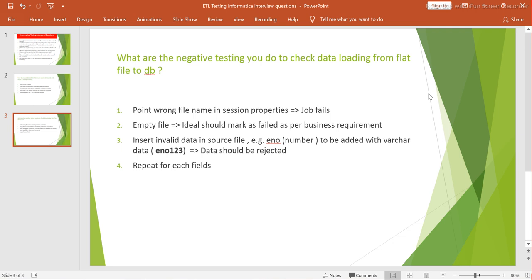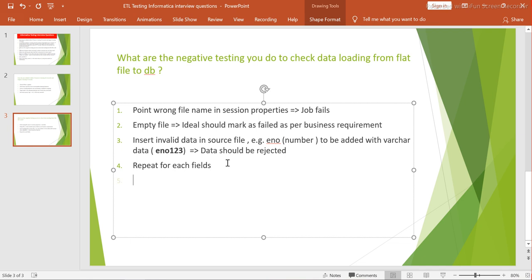So all those kinds of checks we should be performing, guys, okay? And also some checks like duplicate checks. You try to insert some duplicates in your source. Let's say it is a flat file, then you simply insert some duplicates and see if the target gets them. The target should obviously not get the duplicates, so they should get filtered somewhere, right? That is the kind of negative testing we should be doing.